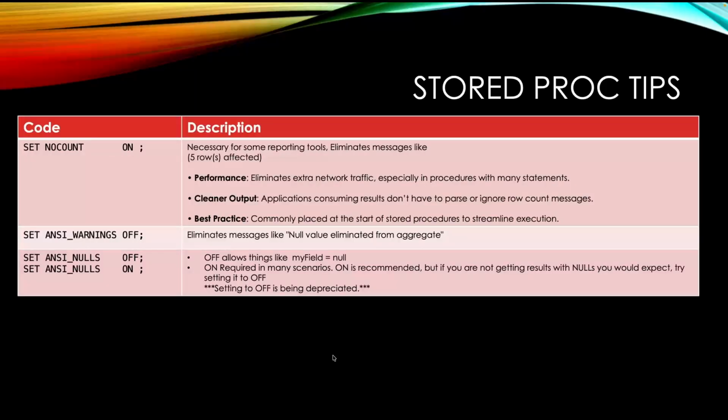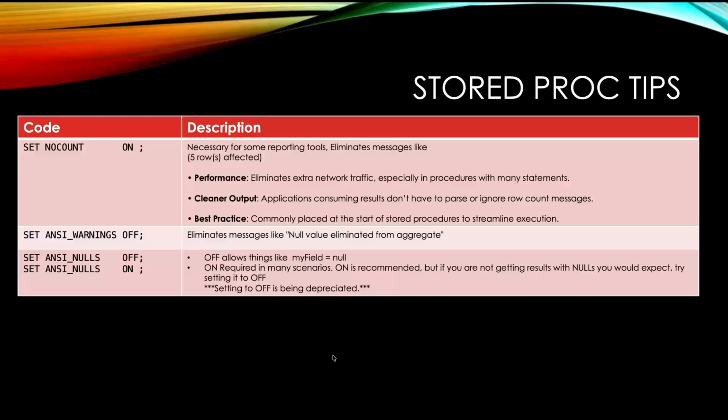Okay, now at the top of stored procedures, there's some lines that quite often get added, and so I want to throw those here just in case. So this SET NOCOUNT ON. If you turn this on, it removes those SQL messages that you get that say 5 rows affected, 25 rows affected, right, for what was going on. And especially if you have a SQL script that's doing a whole lot of things, you can get a ton of those messages built up, right? And maybe you want to see those sometimes. But if you're doing an application or report or something, some tools don't like those messages. And so they actually treat those messages as the results before the results are returned. And so for some applications, you want to go ahead and set that NOCOUNT ON so that you don't see those, okay?